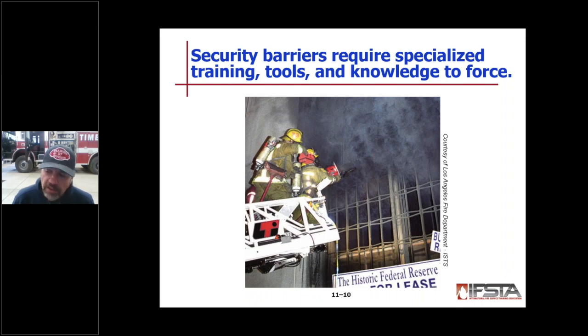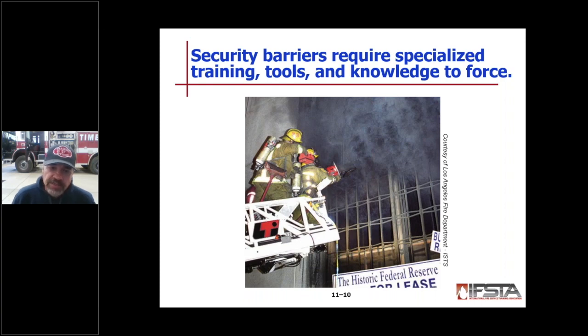Because if we get a call to one of these buildings, we have to know what we're going to be up against without having to spend a lot of time thinking. We can get off the truck with the correct tools, go to where we need to work, and get going without having to go back to the truck, which will sometimes cost a lot of time.